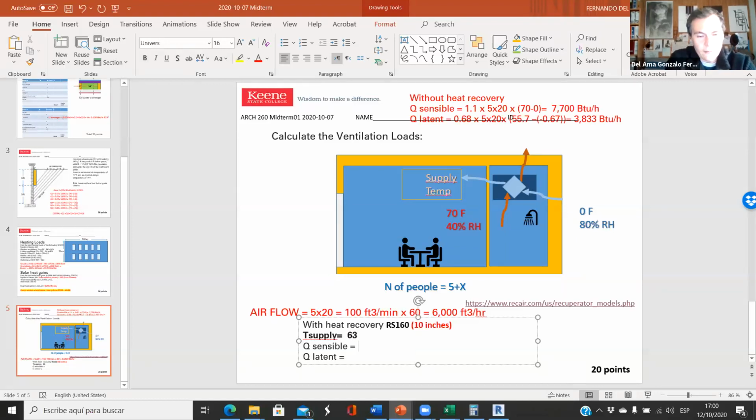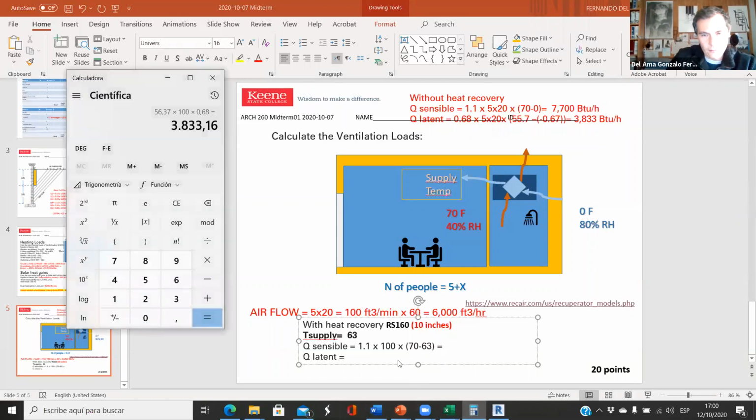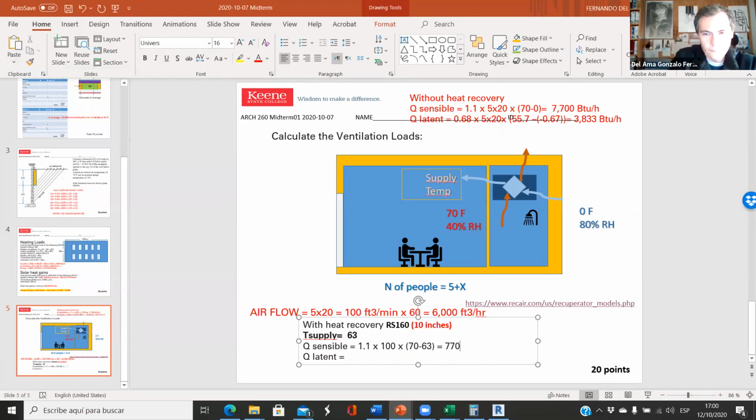And then the sensible heat is 1.1 times 100 times 70 minus 63. And this is BTU per hour.